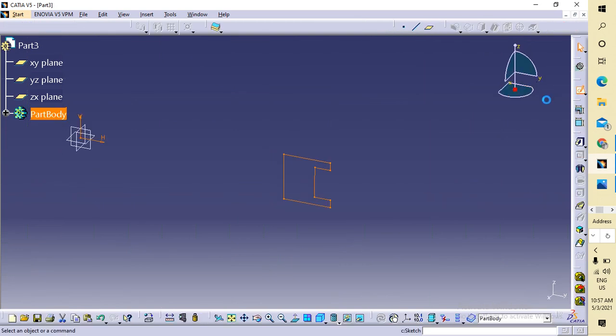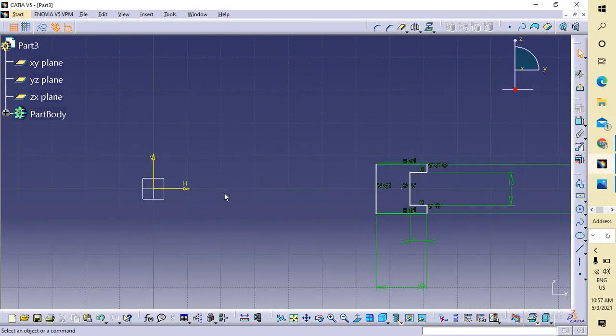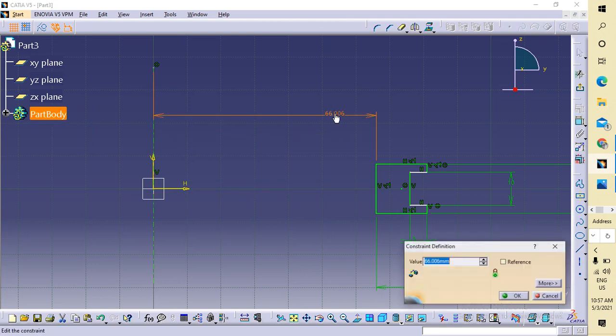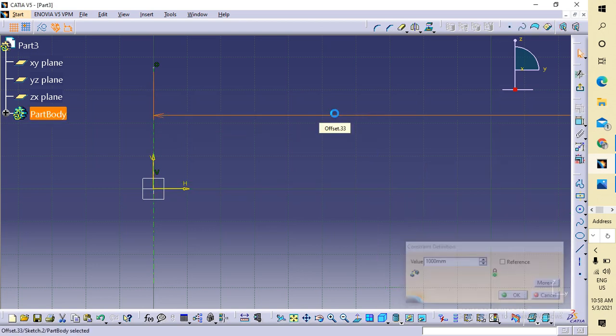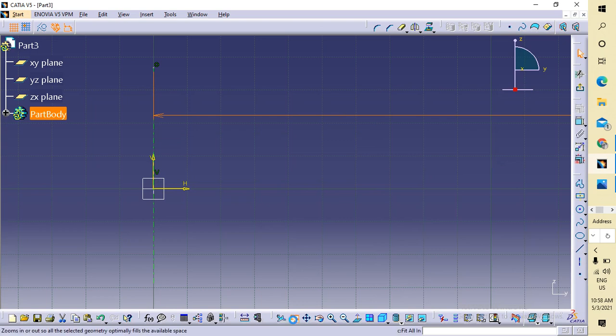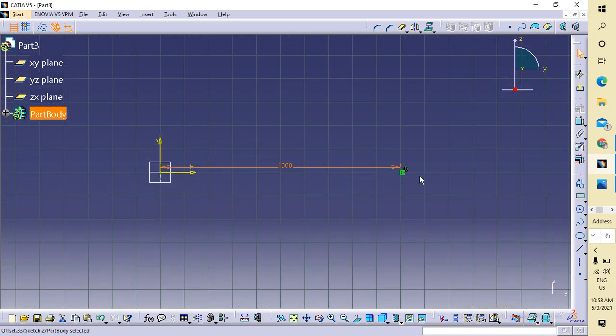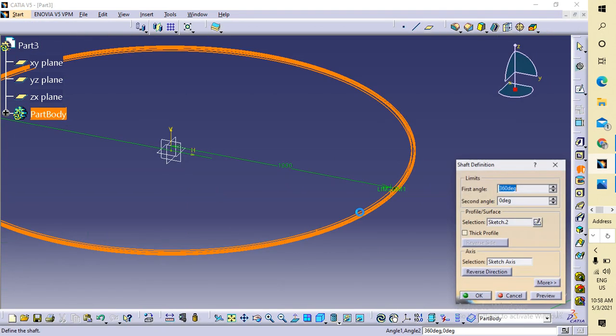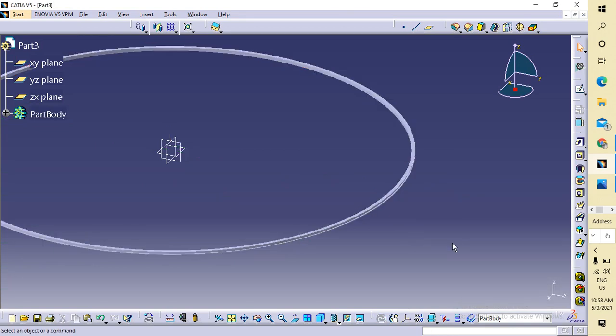Sorry guys, I have to give the axis also to revolve. For this revolve, for this cross section, I want a circle of how much, 1000. Okay, I will give this dimension as 1000. No problem guys. Okay, zoom to fit. Here is your cross section. Now go to exit workbench and go to the revolve command, and okay, 360 degrees, all is done here.